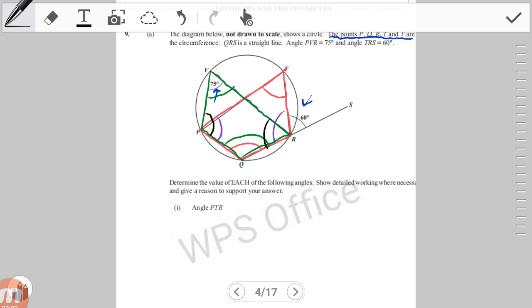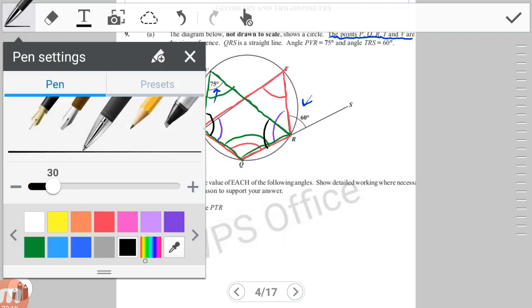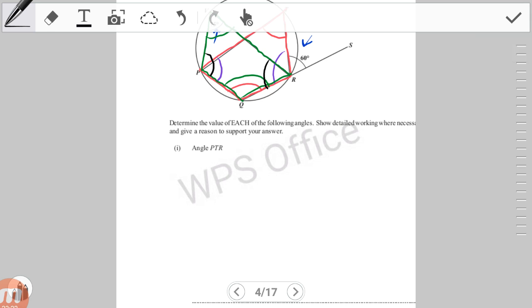All right, and this is what you want to do when you go into the exam, guys. Probably in this video I'm taking a very long time to explain these things, but when you go into the exam, this is what you want to do. You want to be able to pick up on the clues before you actually approach the question. Now that we have sufficient clues, let's have a look at what they have asked us to find.